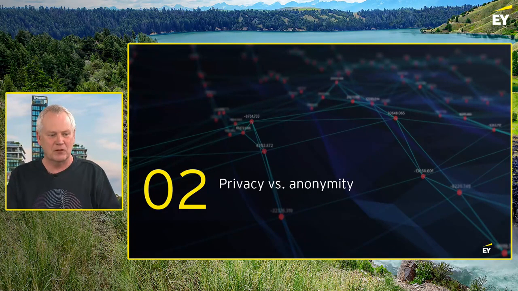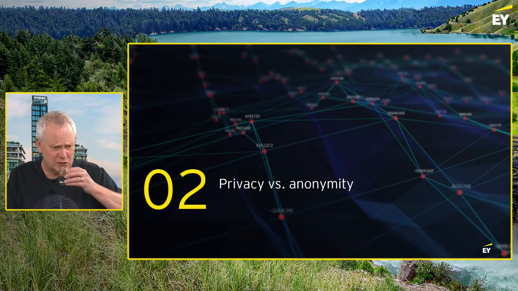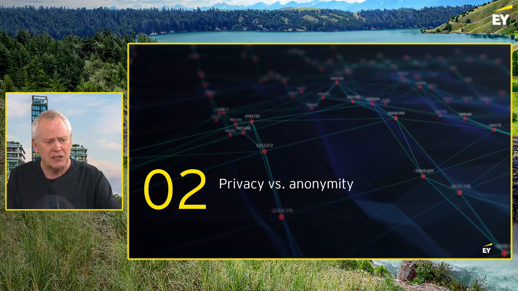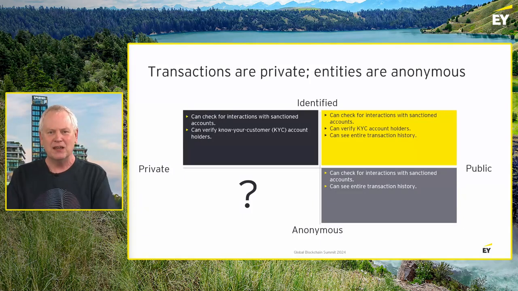So the first thing I want to draw out, and I've said a little bit about this before, but it's worth repeating, is privacy versus anonymity. What's the difference between those two? Well, in the blockchain world, a transaction is private, or it's not, it's public, but an entity is what's anonymous. So this is the person or thing doing the transaction. They're either anonymous or they're not. They're identified as the opposite of anonymous. And the nice thing about that is you can use these two dimensions and you can draw a sort of Boston Consulting Group kind of grid that I'm showing you now.